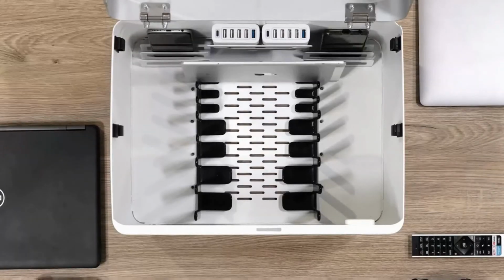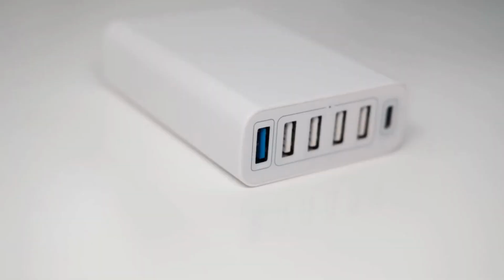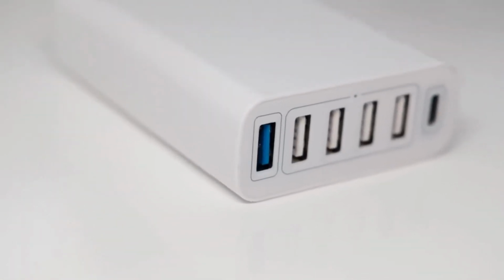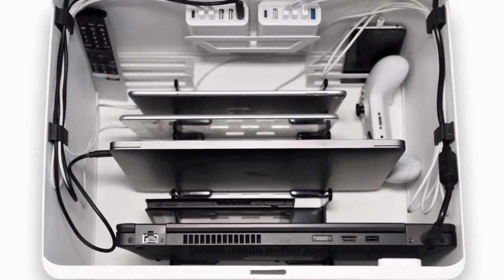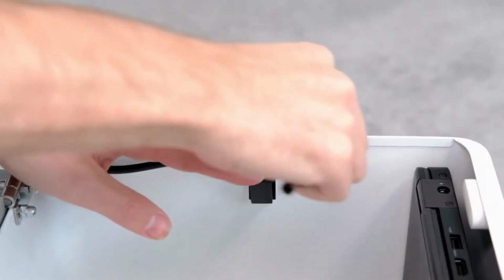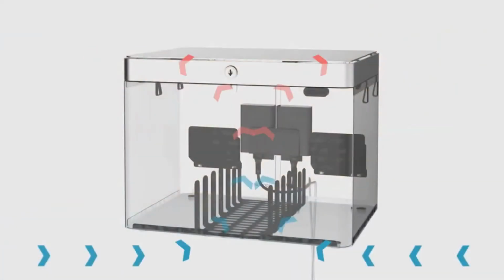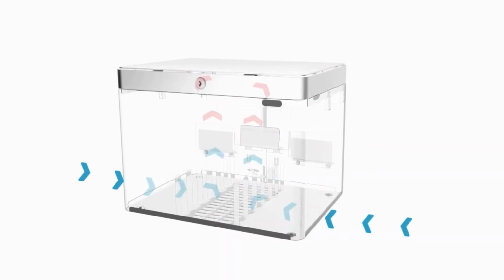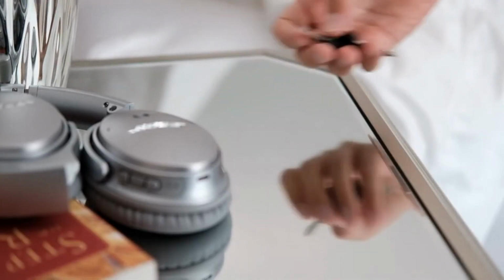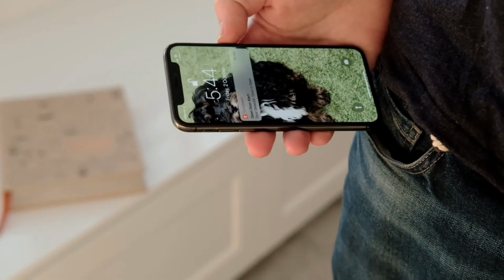Charge up to 12 devices, including room for two 15-inch laptops. It has Qualcomm Quick Charge USB ports and USB-C ports. Additional openings make it easy to run other cords if you need. We love the ventilation Victor designed, drawing cold air from underneath, allowing warm air out the top. Of course it's lockable, but just in case your keys go missing, there's a Wi-Fi sensor that alerts your phone when the lid opens.